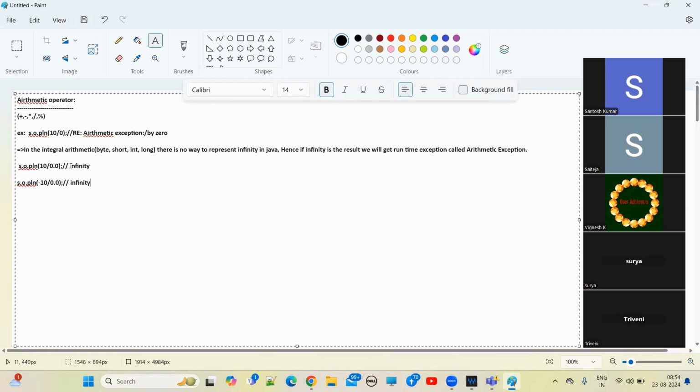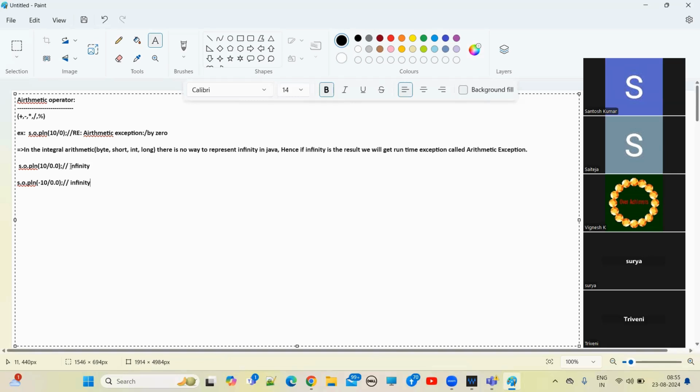Remember that chart. Yesterday also we drew it, right? Byte, short, char, int, float, long, double. From left to right, types automatically get promoted, guys. Now 10 will be promoted to 10.0, divided by 0.0. Now what is it? Floating point data types, right? Float and double, what kind of data types are these? Floating point data types.